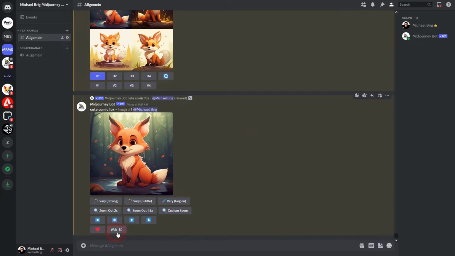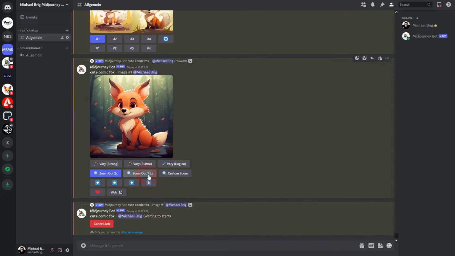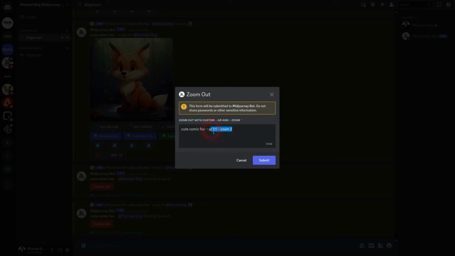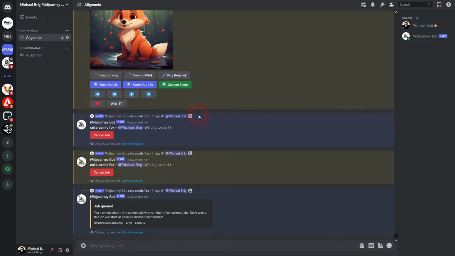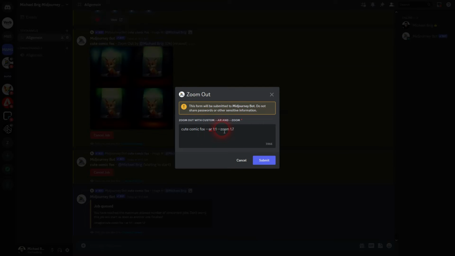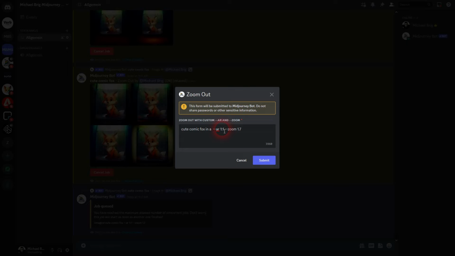And now we have these 3 zoom options, and this is simply what's meant by outpainting. Let's click on it and it's going to zoom out 2 times, 1.5 times, and a custom zoom. We can set it between 1 and 2. I'll make it 1.7. We could also adjust the prompt here. I'll leave it for the first one, and the second one let me add in a park with green trees, something like this. I submit.